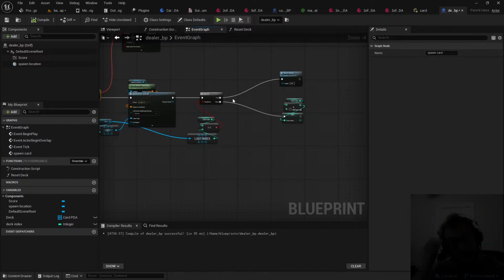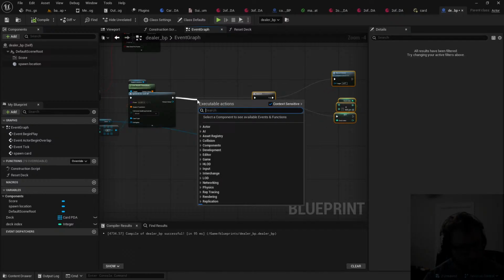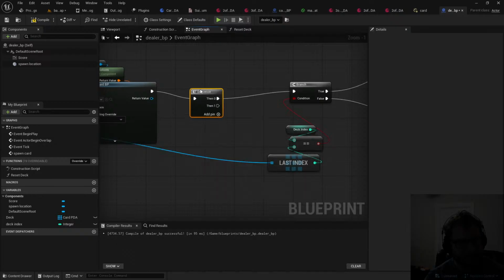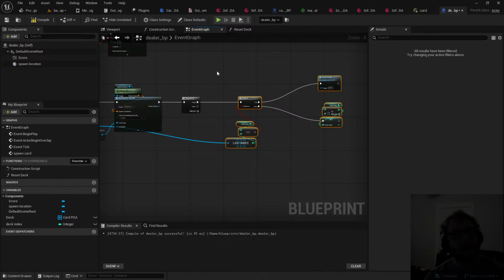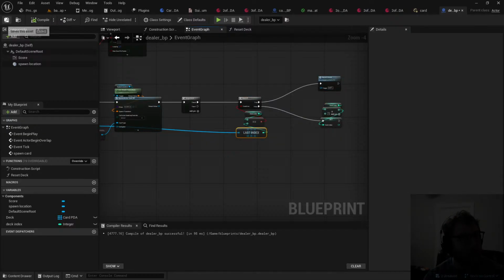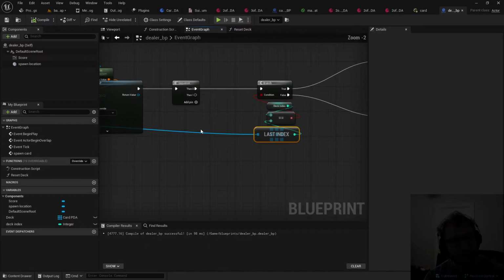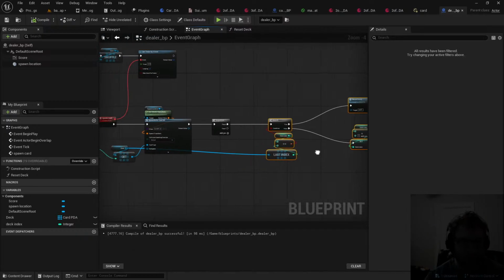I want to do that first. Let's do a sequence. So what you can do with a sequence is you can do one thing then the other. It doesn't wait for this to complete. It will just run. So if you're wanting something at the end of this to be done before that, you're going to need an event to kick off when it's done. That's not what a sequence is for. A sequence is to make things run independently, so something won't fail if something else is still going.